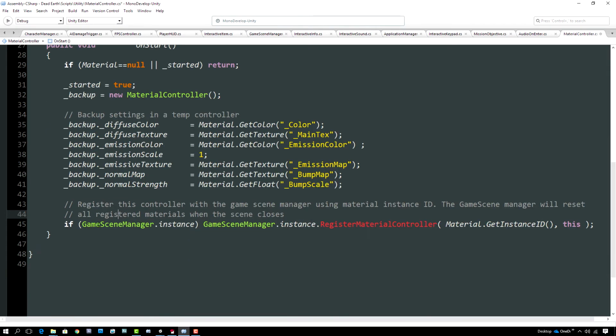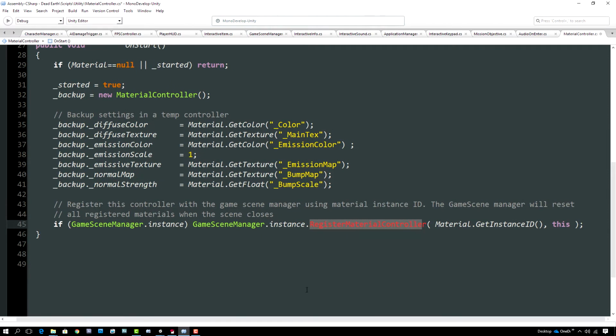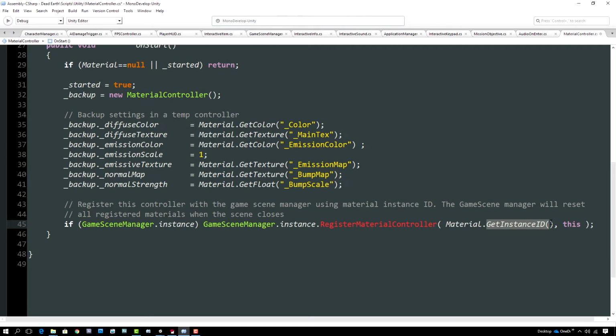So I check I have a valid game scene manager instance in the scene, and if I do, I call its register material controller function. This takes two parameters. The first is the integer, which will be the key in the material controller dictionary inside the game scene manager, and for my materials I use the instance ID of the underlying material reference itself, okay?